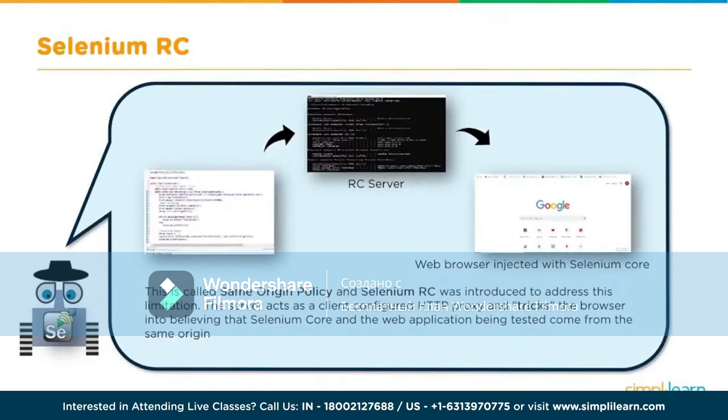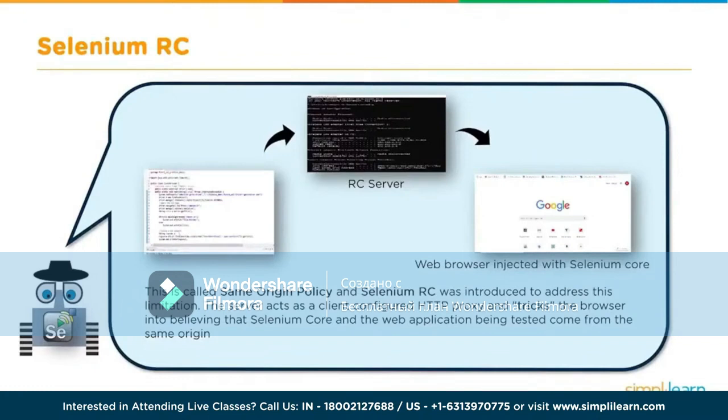So if you look again at a high level architecture of how this actually worked, first you write your test scripts, which is here, in any of the supported languages like PHP or Java or Python. And before we start testing, we need to launch this RC server, which is a separate application. This Selenium server is responsible for receiving the Selenese commands, which are the ones you have written in your script. It interprets them and reports the result back to your test. So all that is done through your RC server.